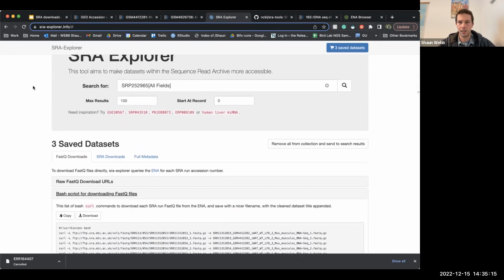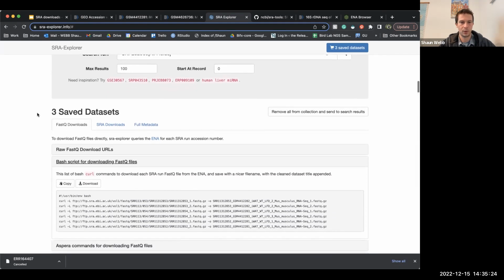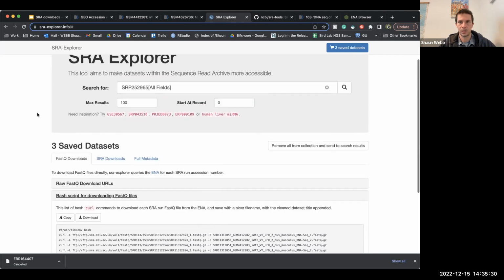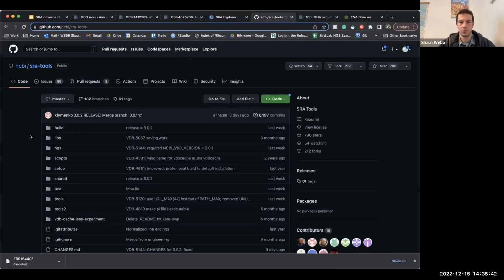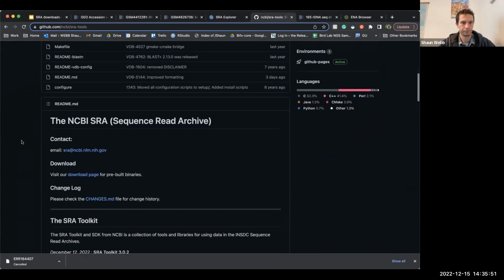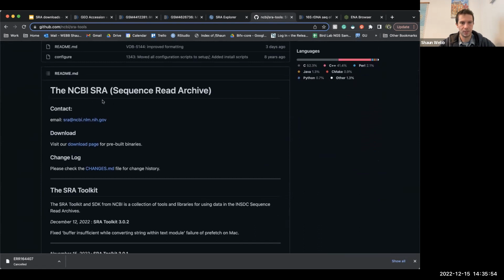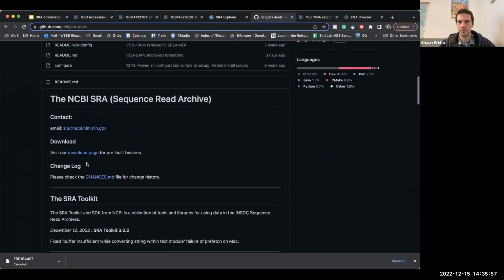So that's great, but as I did mention, you have an issue of directly downloading large FASTQ files off the internet. It can take a while and there can be connection errors, which means that your download could stop or run into issues at any point. And so the recommended approach, if you have access to a Linux command line or to our servers, is actually to use the SRA tools. These are produced by NCBI, and it's the SRA Toolkit.